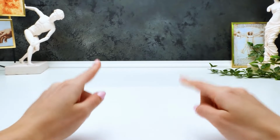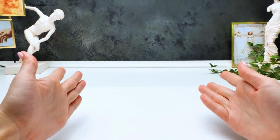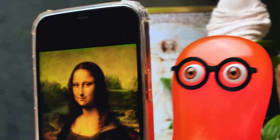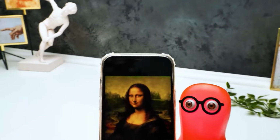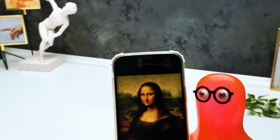Hi, guys! Today we're gonna make something really unusual. We'll make a copy of the most famous portrait in the world, the Mona Lisa. And I've already found a perfect reference.